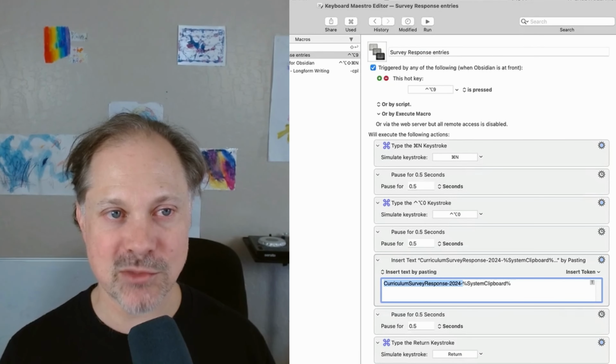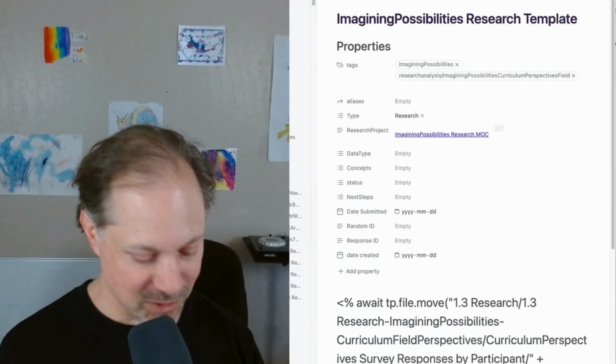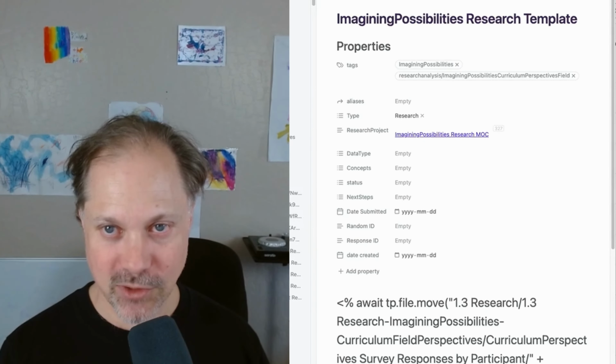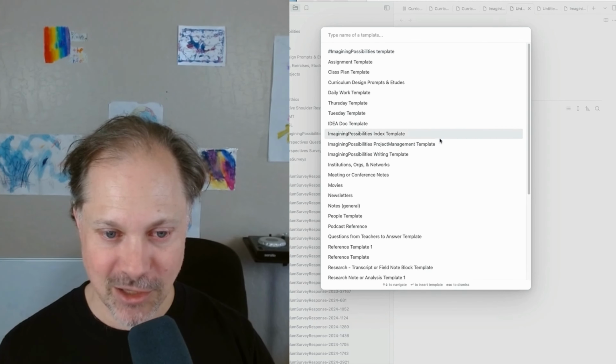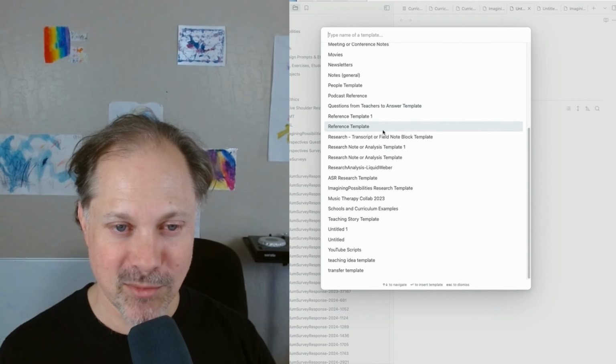So that's what allows me to, let me do it without the Keyboard Maestro. So I would do a Command N, and then I would need to open up my command palette and find templater, and then insert a template, and then choose the correct template. Is that even it? Can't even remember sometimes. This is like already taking me a while to remember which one to use. Here it is, the research template. And now I've done that. And then I had to go in and make the title work. So now I had to go up here and title it. And I would type it out and put it. It just saves me all that time.